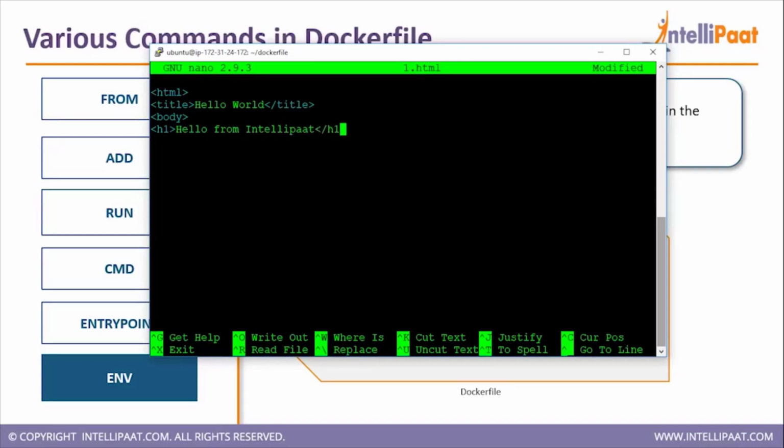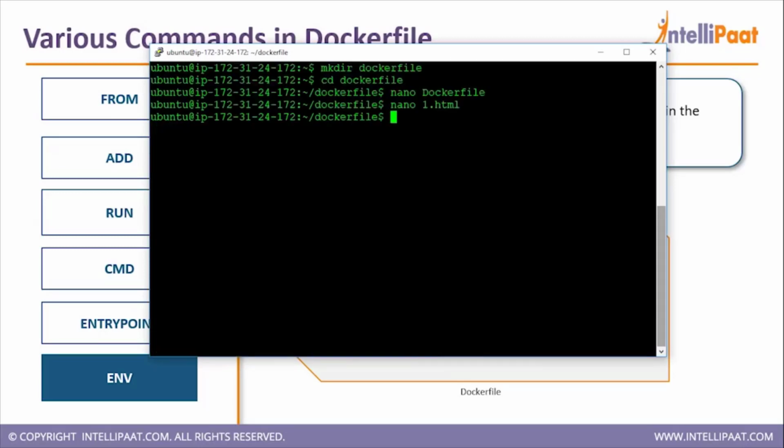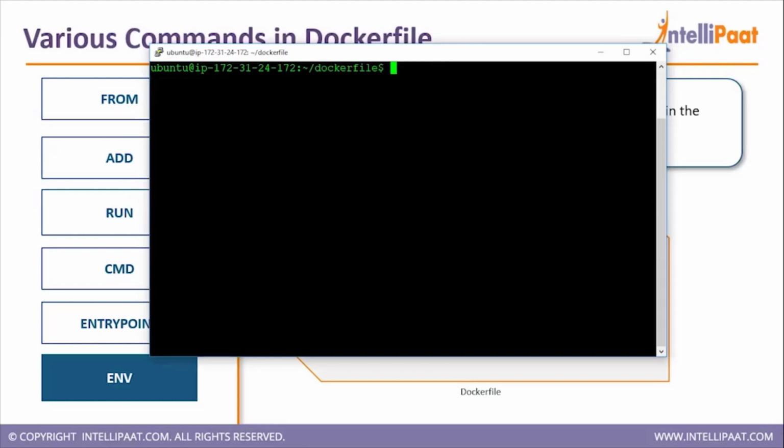Close the header, close the body, and then close the HTML. Alright, this is what I want to do. I'll save this, and now we are done with the Dockerfile and we have the HTML page in place.